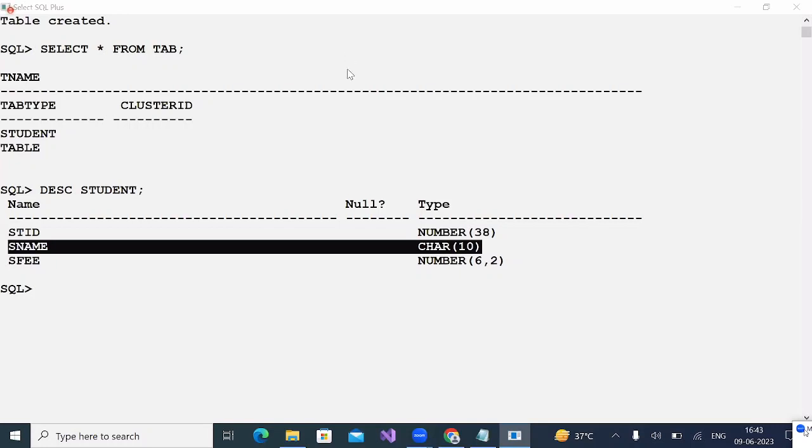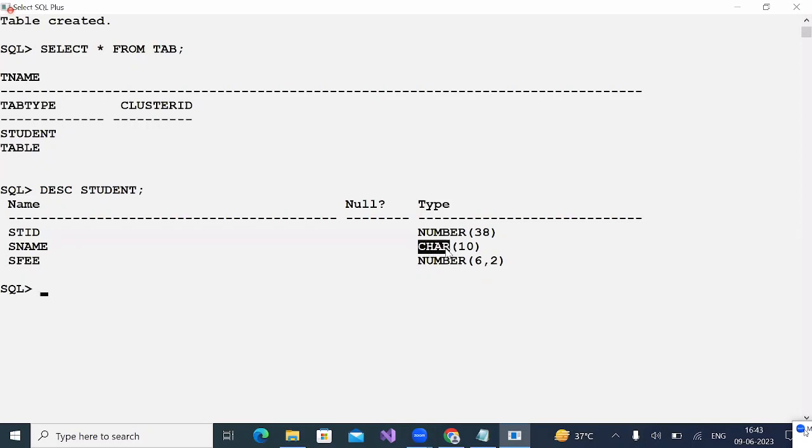I'm using the char data type. But can you see the char data type has some drawback? What is the drawback of the char data type? Anybody remember?